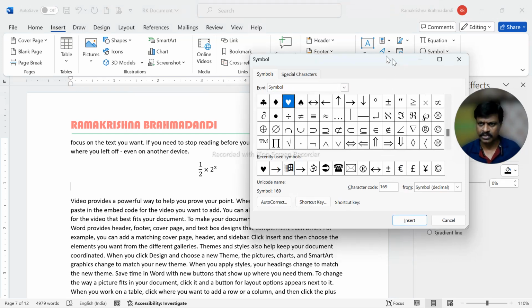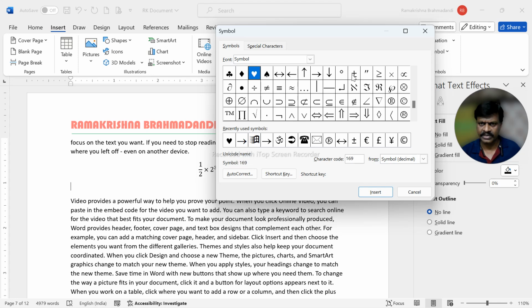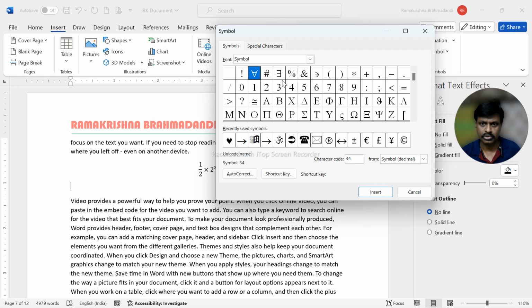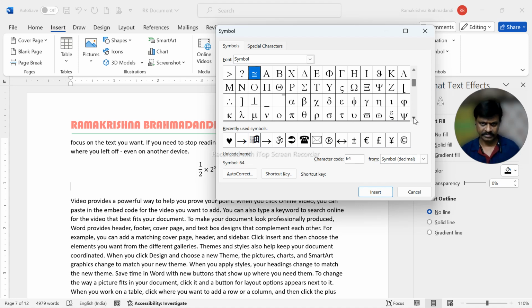So in symbol font, what is there? A number of different types of symbols are there, plus or minus, greater than or equal to. These symbols are not available on our keyboard, is it not? Just scroll to top, here you see these numbers are available, but these symbols are not available on the keyboard. So you can select the one that you want.